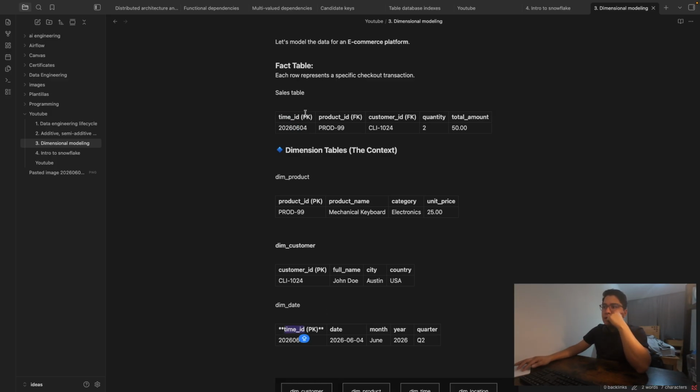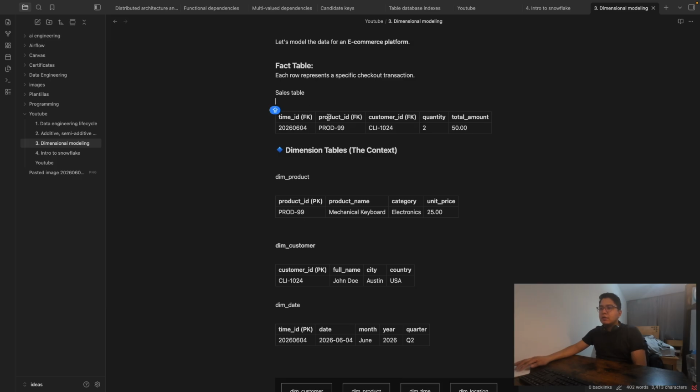In the sales fact table it is a foreign key, and we link it with dim date through a primary key, which is the time ID. And that's the case for each of these tables.